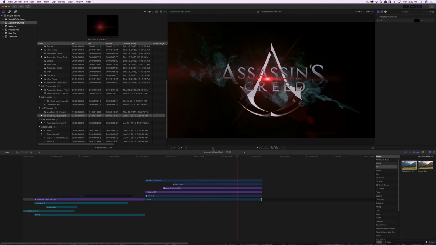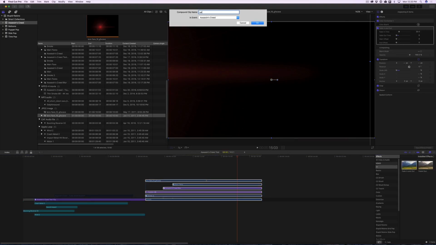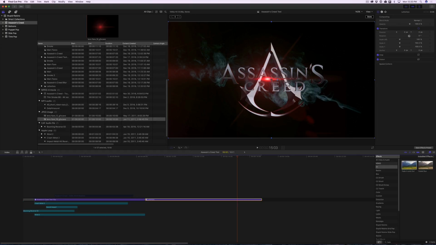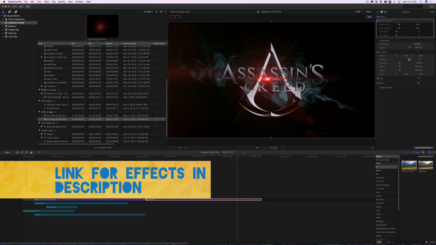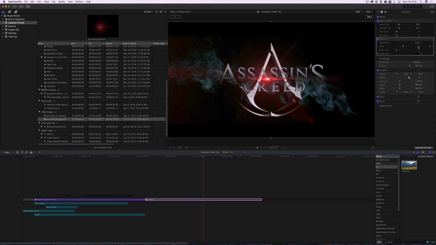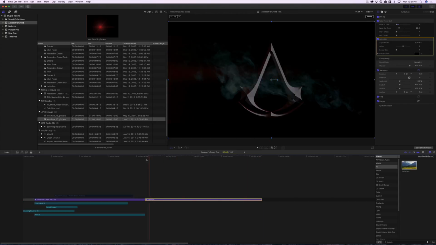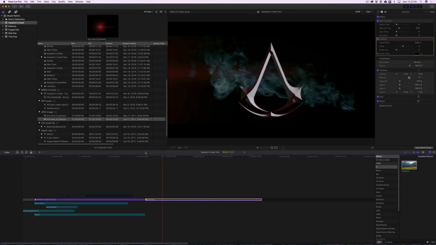Next step is to add some letterbox on this. Let's select all those, make a compound clip, come over here. Actually, before we do that, get your fade effect, drop that on there, and then letterbox. The letterbox, set that to 2.35 to 1, set the fade in time to 0, and then fade out to 20. That way everything fades out together at the end. Oh, that looks good. All right, let's take a look at it where we're at right now.